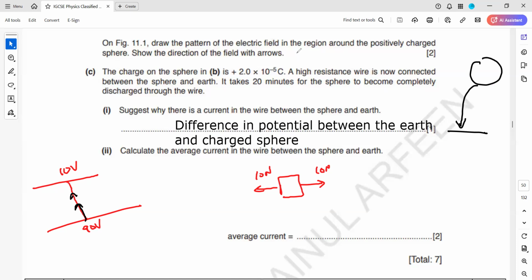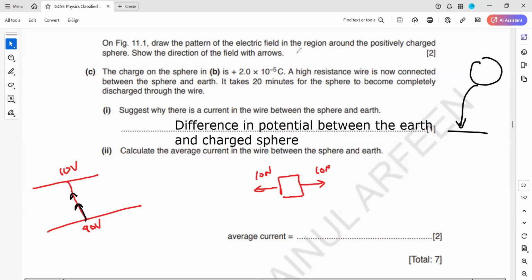So difference in the potential, difference in the voltage, is always responsible for the motion of the charges. So let's say there's a live wire and you're holding a live wire and hanging on the live wire, will you get an electric shock? No, because there's no difference in the potential. If you're holding a live wire and you don't have any other contact, you won't get an electric shock. Why? Because there's no difference in the potential.